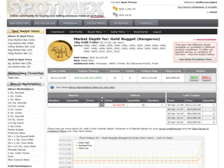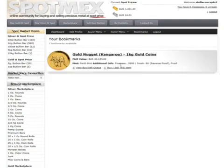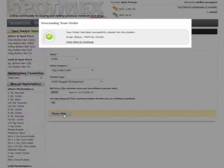Okay, let's now actually buy on the market. So I've got my 2012 filter. What did I have as the price? 20,000. Okay, so let's say bid price. Well, I'm willing to pay up to 20,000. Actually, let's just say 100. I'll show you what happens here. So I'm willing to buy 1 kilo gold coins at $20,000.